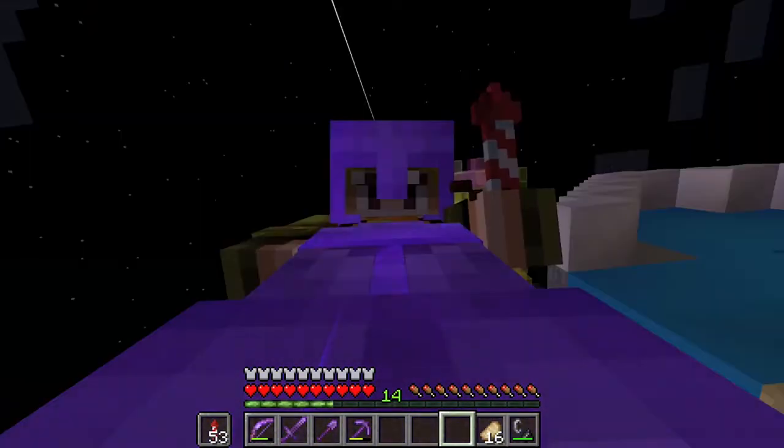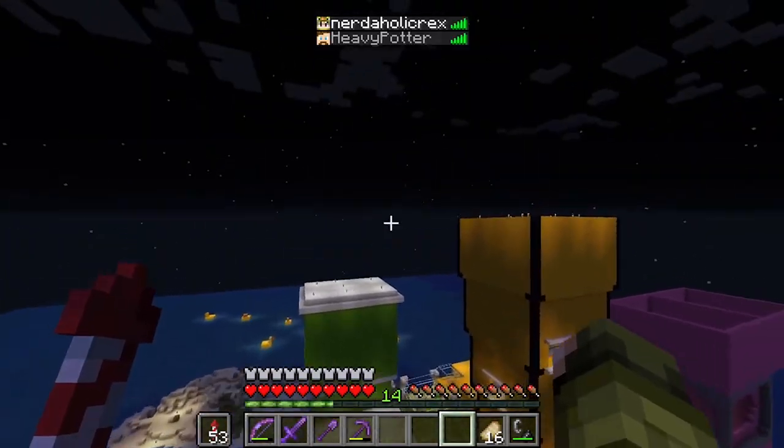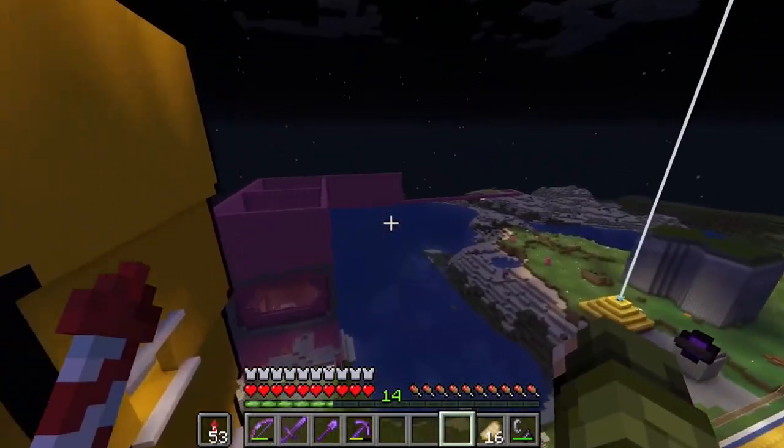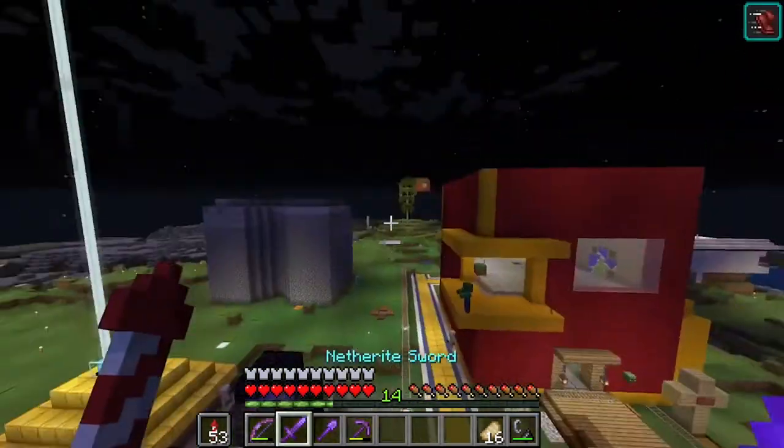Hello there, guys. So, basically going to tell you what today's plan is. Today's plan is no one's online. Well, there is one person online, they're AFK. So, I am trying to get the rarest mob head you can get in Minecraft.